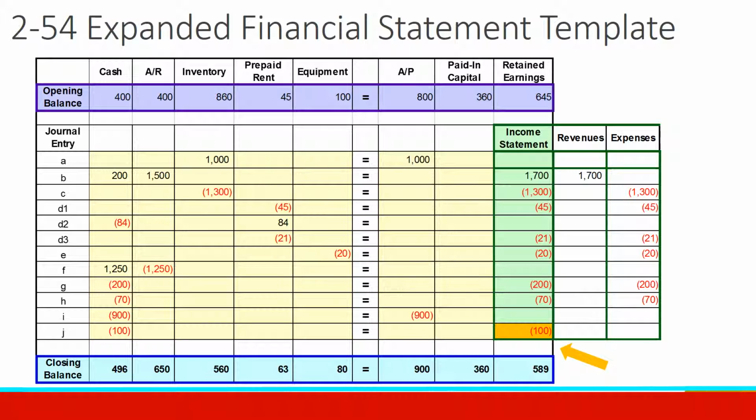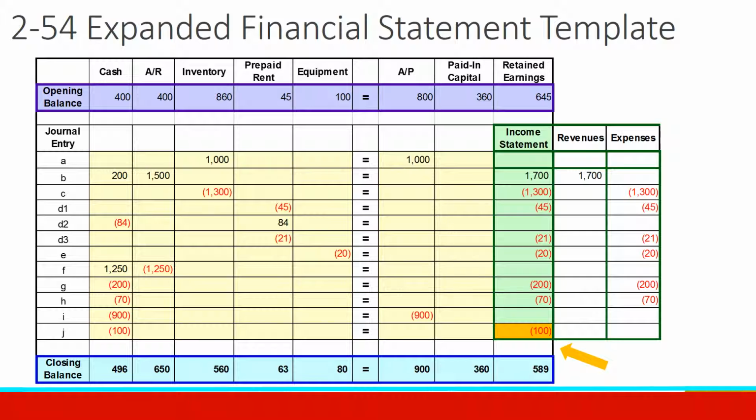We will complete this template over the course of the video, but one of the things I want to highlight right now is that in the expanded financial statement template, we have the balance sheet, which are the columns with the headings in purple at the top with opening balances. We have revenues and expenses, which are the temporary accounts, which are being created in order to allow us to prepare the income statement. And once we prepare the income statement, the amounts from the revenue and expenses are carried over and posted into retained earnings, which you can see in the green in the retained earnings column.